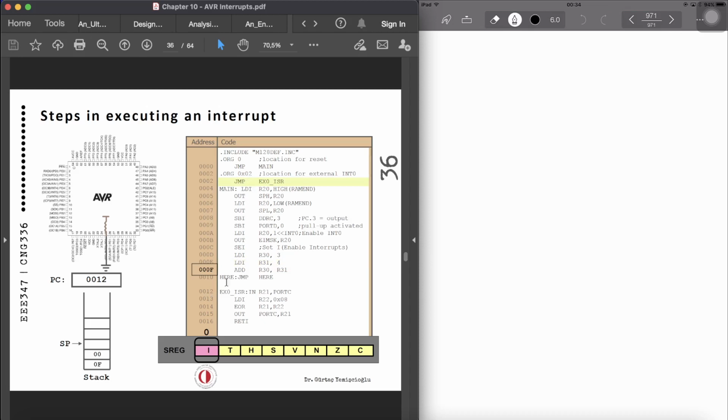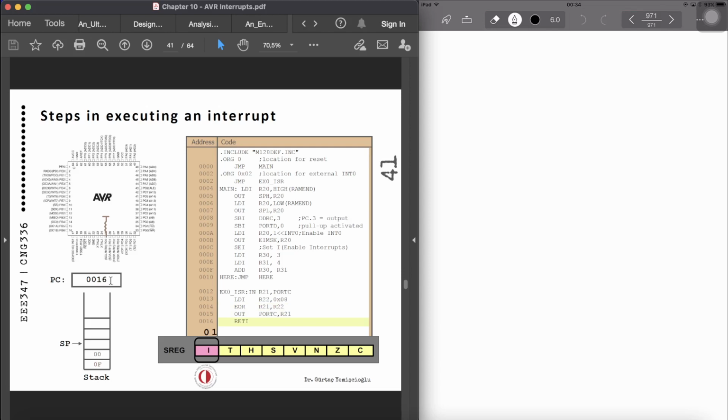So hex 2 is telling us that we have to jump to hex 12. The program counter points to hex 12, where we have got the external interrupt service routine. So when we reach that point, we start to serve the ISR. So we receive a data, and then we do some toggling over there, and we send out the data to port C. So these are just running. Program counter is changing. Now no interrupts anymore, and we are done with the ISR.